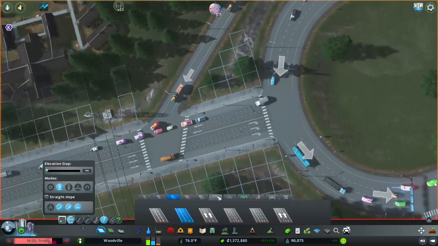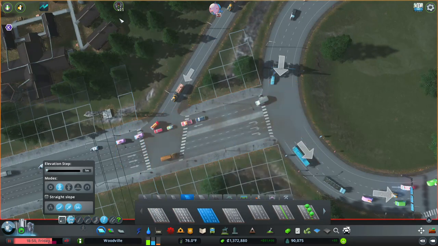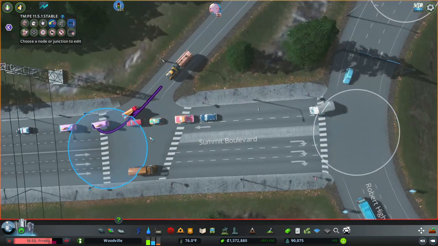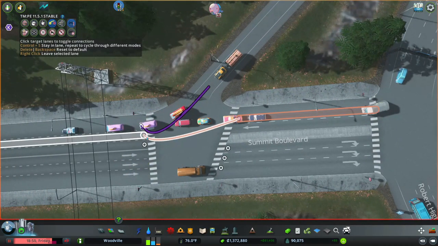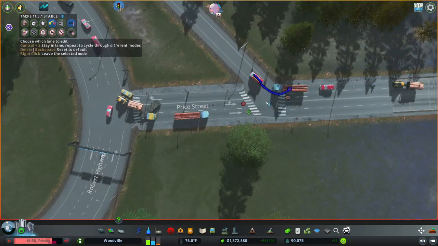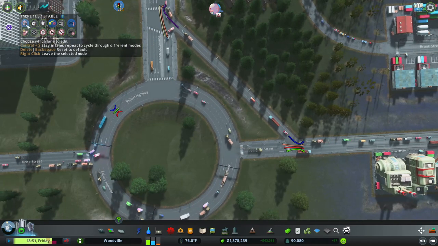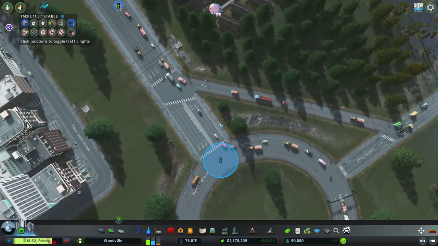Right, hold on. Pause. Do we have a 3 and a 2? Is the question. A 3 and a 2? Yeah. Right, let me just sort out this lane management real quick, guys. So that will go to there, to there. So that eases the traffic flow. That's going straight on, straight on. That's hitting the roundabout.